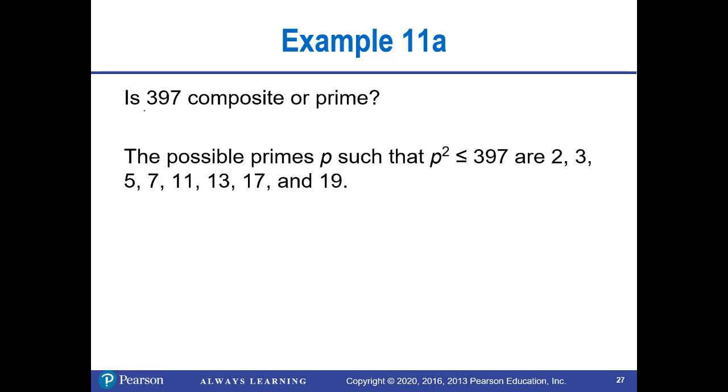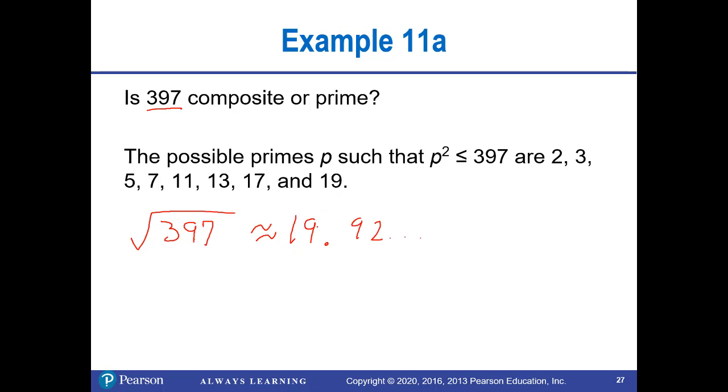It's the same idea. If you were asked for 397, the first thing you would do, is it prime or composite, is take its square root using your calculator. There is a way to find square roots by hand, but it's literally never taught anymore because it's really time intensive. The square root of 397 is 19 and a bit. It is 19.92, but it keeps going on. It's an irrational number. It doesn't end, but it's 19 and a bit.